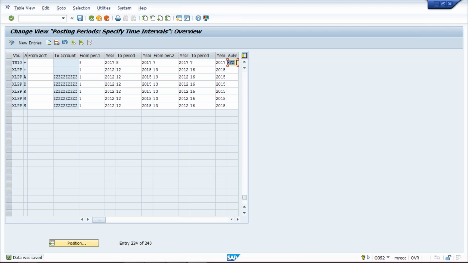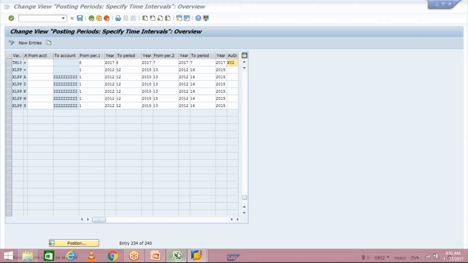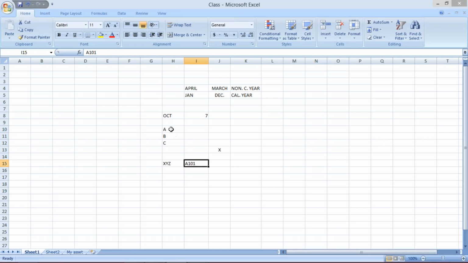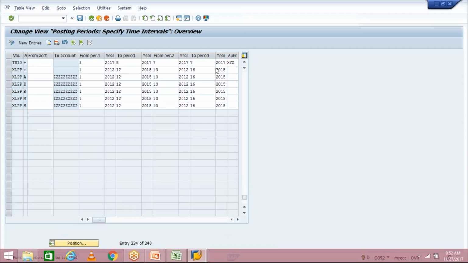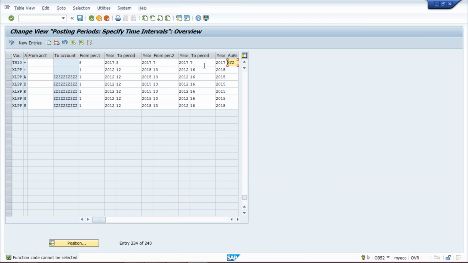So the system is going to check against this authorization group how many user IDs are linked, which user ID is linked against this authorization group. The system found only one user ID, which belongs to this fellow. His user ID only is linked. It means the A101 user ID is linked, which belongs to Mr. A. So A will be able to post the transaction in the previous month very easily. Why? Because his user ID is linked against this authorization group, and since against this authorization group the period is already open, A will be allowed to post.